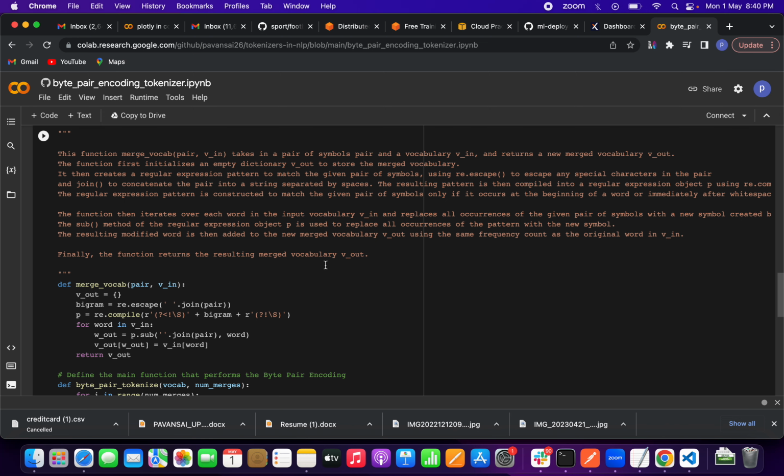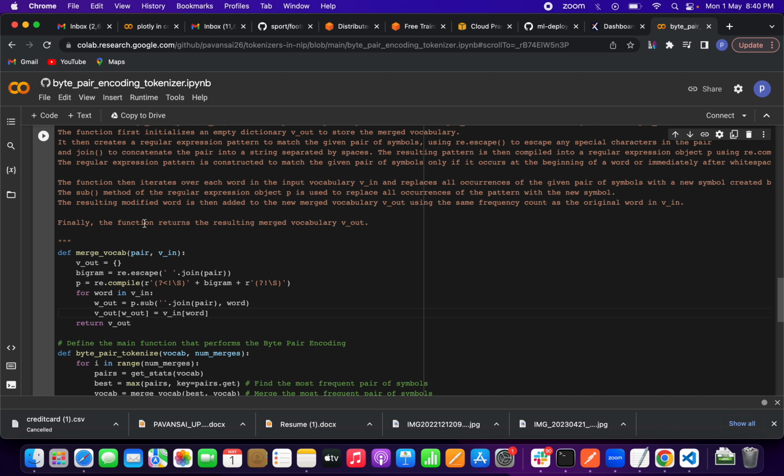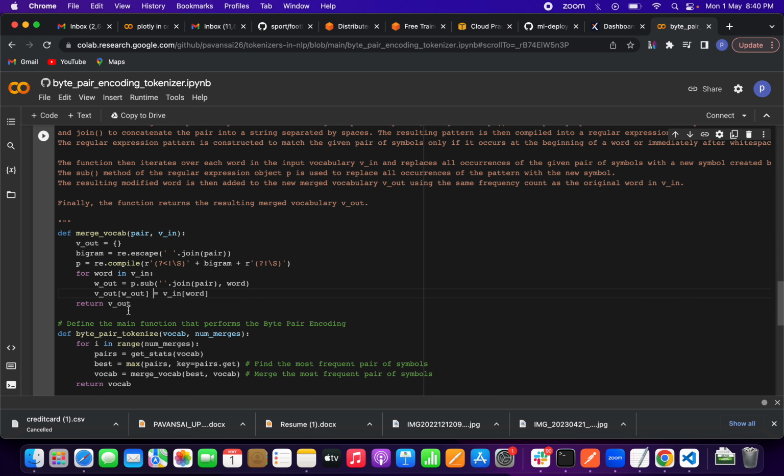The sub method of the regular expression object is used to replace all occurrences of the pattern with the new symbol. The resulting modified word is then added to the new merged vocabulary, v_out, and then we return v_out.